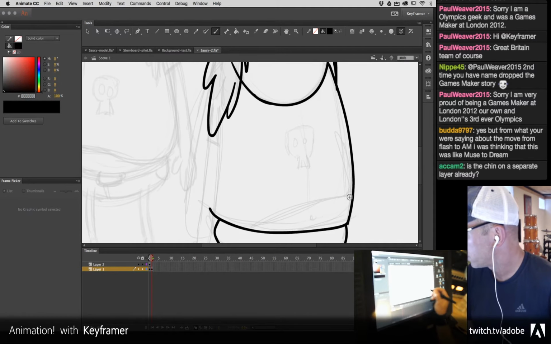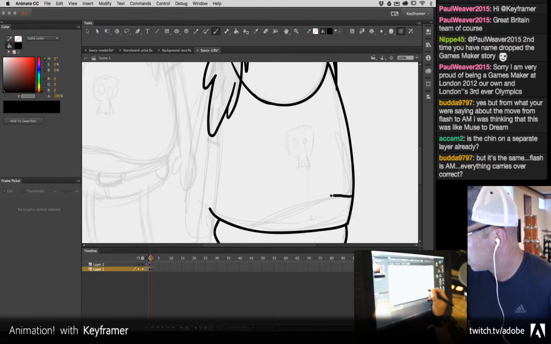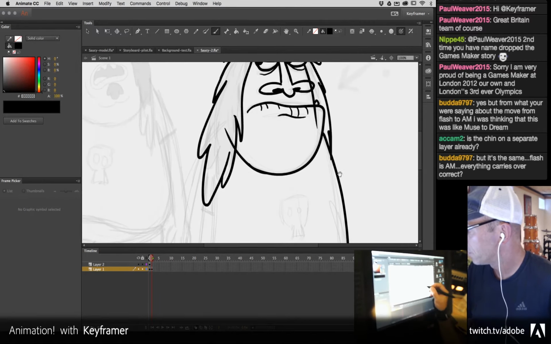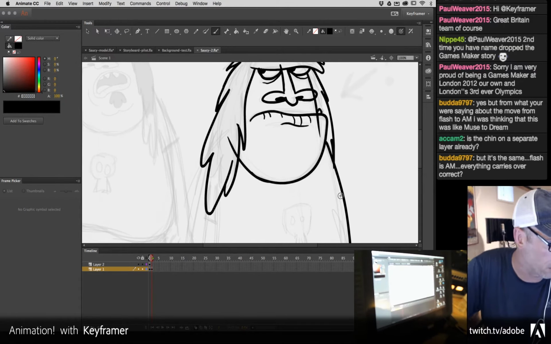And I want his shirt to kind of, I want you to be able to see a gut. Maybe his belly button, something like that. Right? Just kind of always a slob.